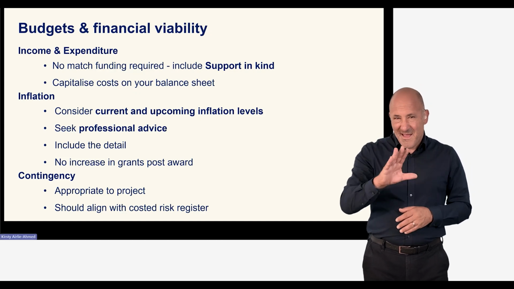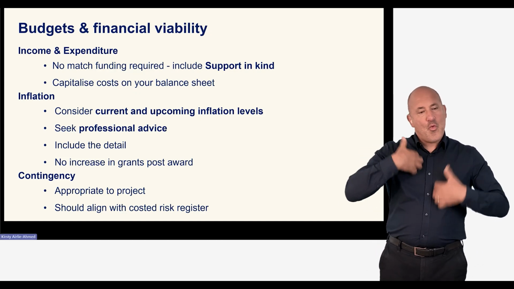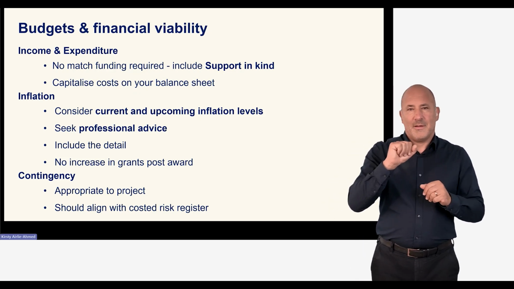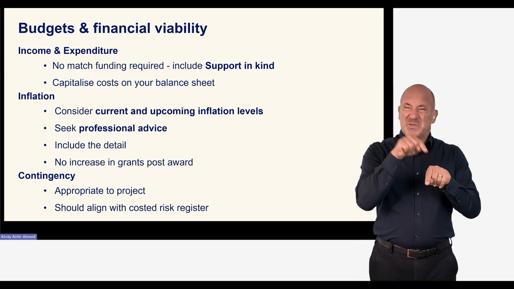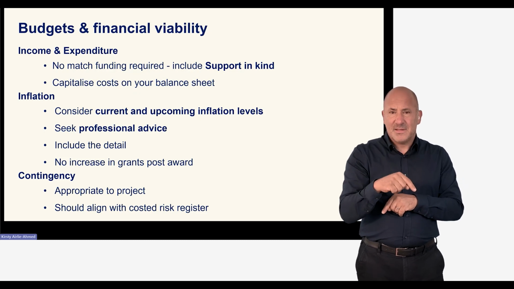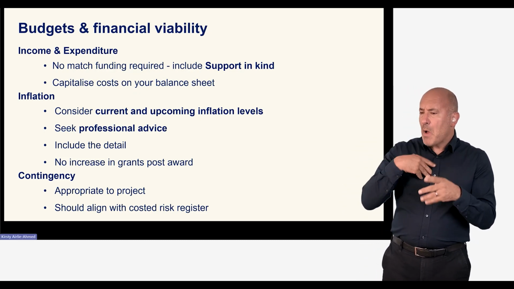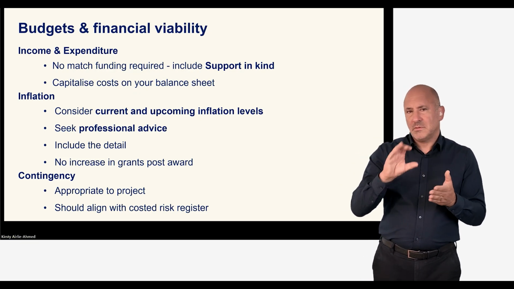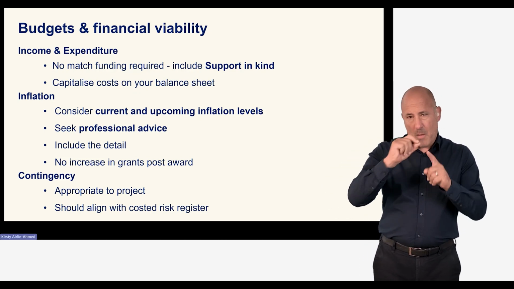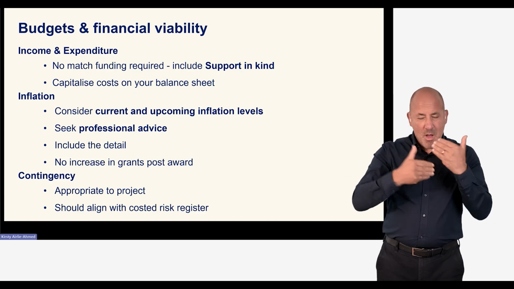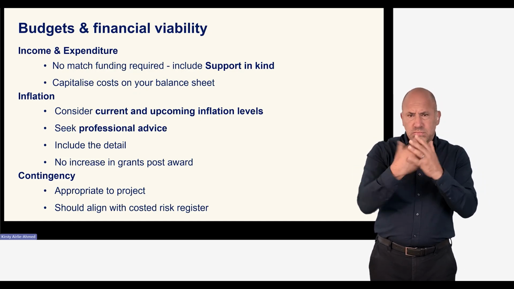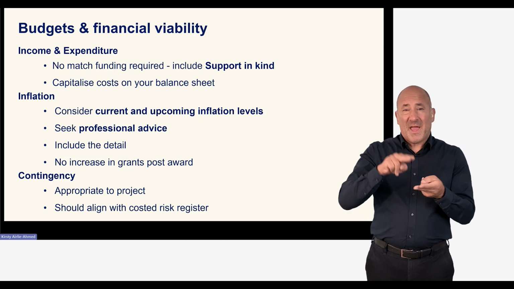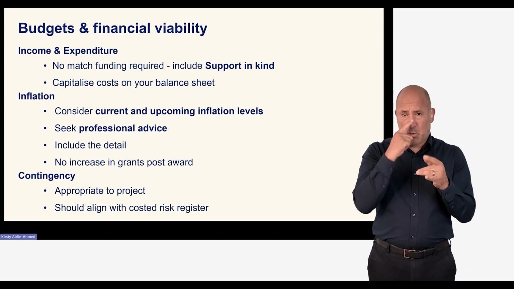Just a quick note on increasing the amount of funding requested at expression of interest to application. You can only apply for activity outlined in your expression of interest. You should not apply for activities that were not detailed in your expression of interest. We understand that your project planning will be more developed by the time you submit your full application, and there might be some slight variance in costs. Inflation may also mean that some costs have increased.